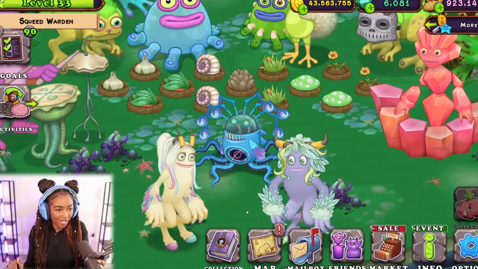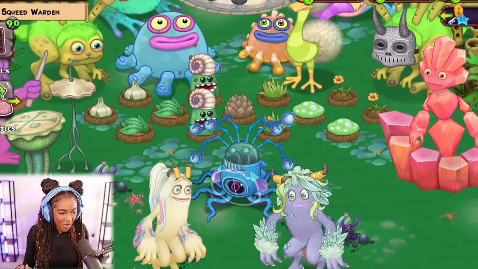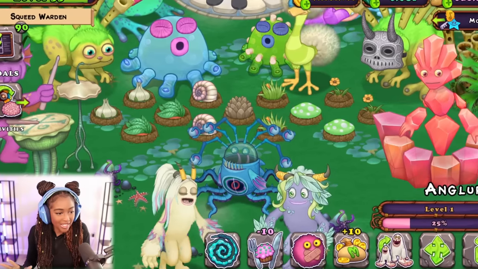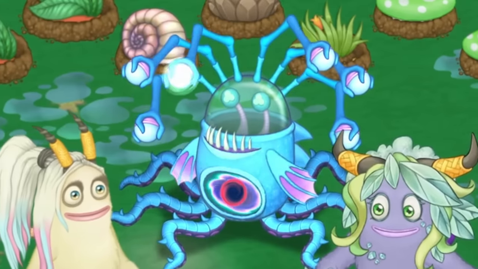Ooh, okay, so right off the bat, they start their little thing. Ooh, I like that robotic sound that it's making. Just looking at their design, the tentacles, it looks like an octopus, I guess you could say. Oh gosh, it's so cool.